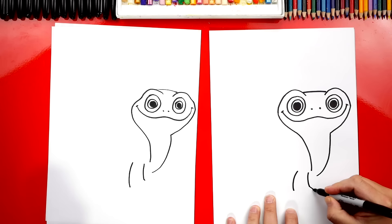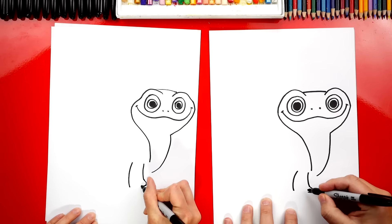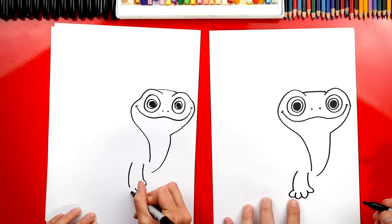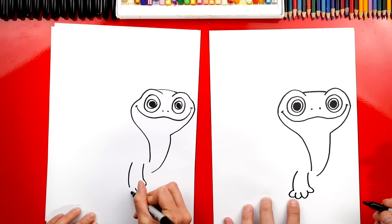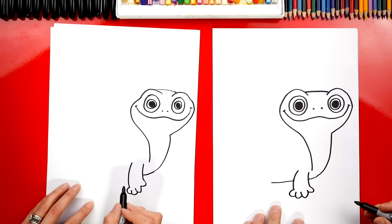And then we're gonna draw his first leg. We're gonna draw a curve that comes down. Then we're gonna draw another curve over here that's a little bit bigger and longer. Leave a little space. Then let's draw his thumb. We'll draw a sideways U on the right side. Now we're gonna draw three more U's: a big one, a small one, and then maybe even a little smaller one over here to connect to the other line. Then we'll come back over to his neck and we're gonna connect his neck into his arm. Then we're gonna imagine his neck turning into his belly, going behind his arm and then come back here a little further.